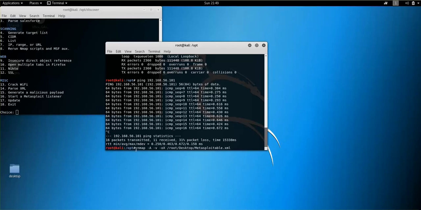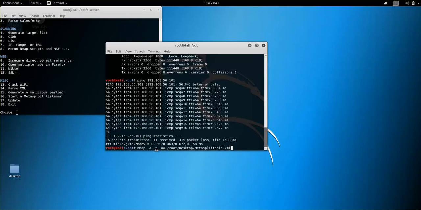Okay, so what I did here is I typed in nmap -A for aggressive scan, which is going to include script scanning, service detection, open port reasoning, and guessing of the operating system, and so on.